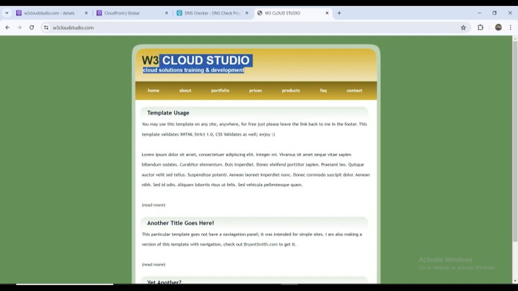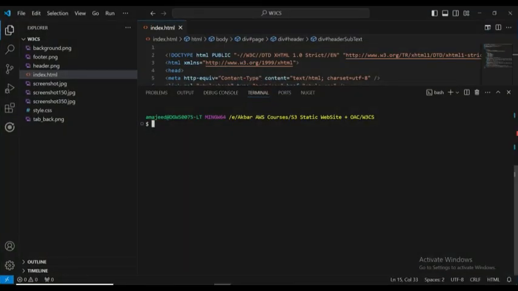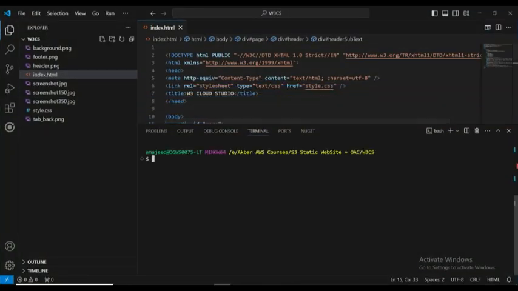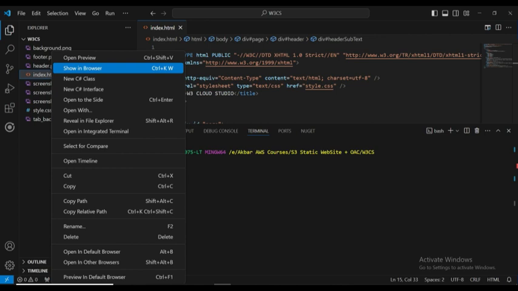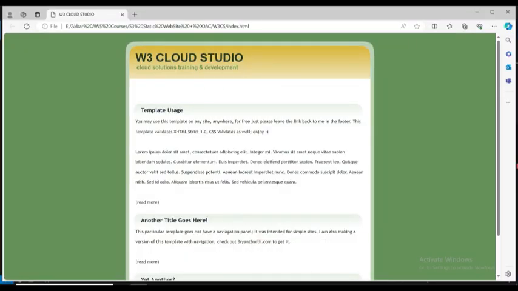So what we will do is make some changes in this website. Now let me open my project file. There is an index.html. If you browse this index.html file, you will notice the website is loading currently, which is similar to the production one.